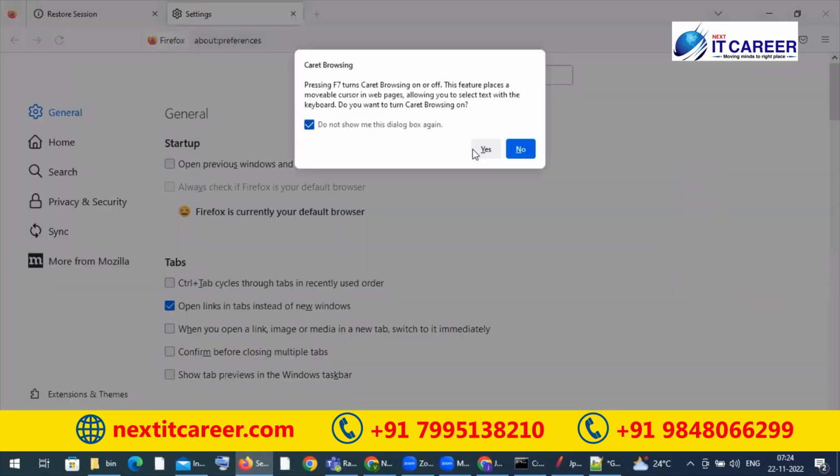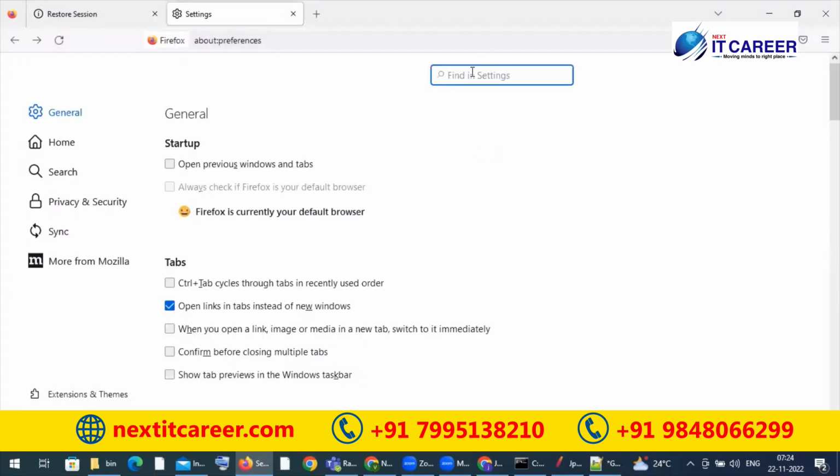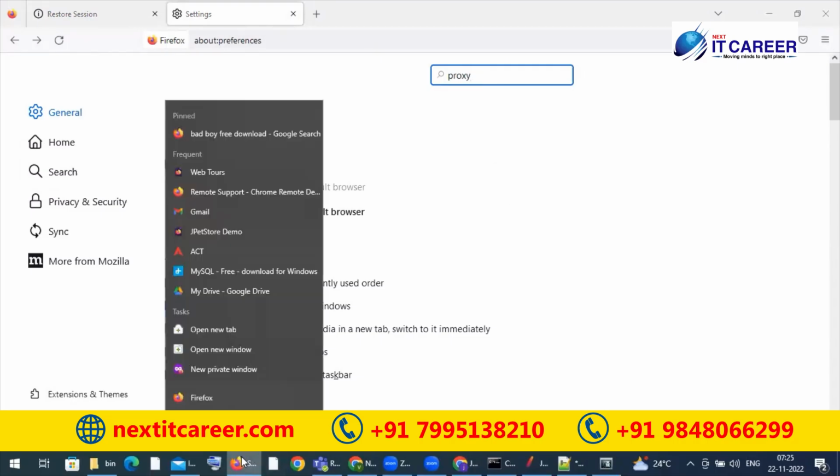Yeah. Just search with certificates or security, anything is fine. Nothing is coming. What happens to this? Maybe it's a browser issue in my laptop.